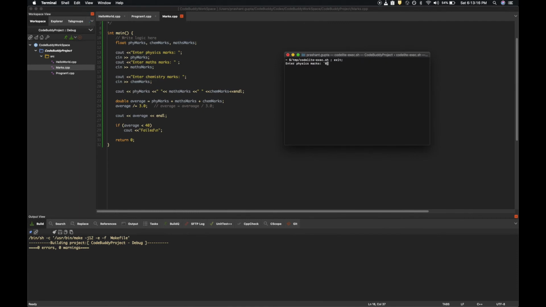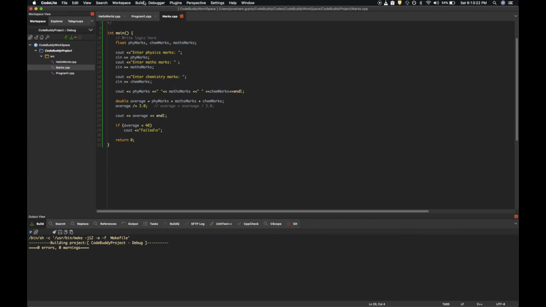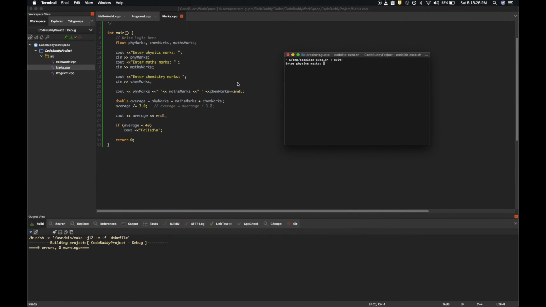Oops, I made the wrong entry. Let's try again. Build, run. Let's see, we got 10 marks in physics, 15 marks in maths, and 40 marks in chemistry. So the average is 21.6 and we are getting the message failed. So this is how if works.